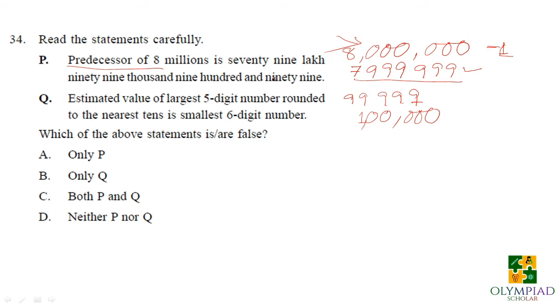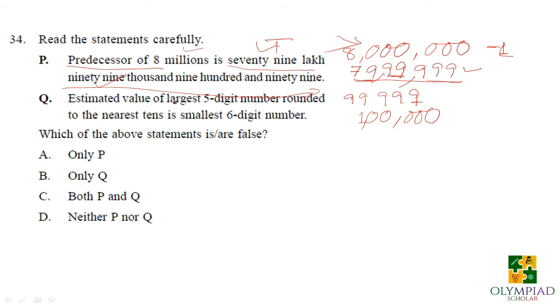Okay, so first of all, it is asking about 8 million. Then after subtracting, after getting the predecessor, the number is like 79 lakh. Oh my god. So it is asking in Indian place value. So that is what I was telling you about. You have to arrange it as per the Indian place value chart and read it: is it 79 lakhs? Yes, 79 lakh. 99,000? Yes, 99,000. And is it 999? 990. So this is true. Okay.